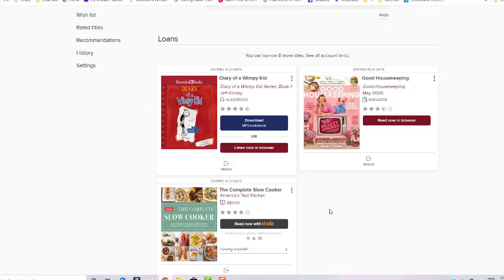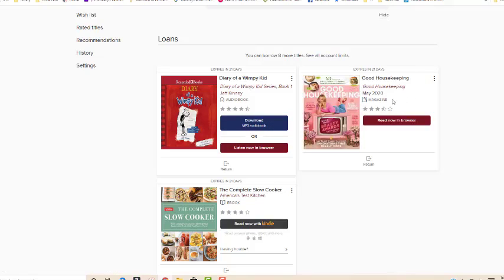As you can see, what's very nice is it tells you how many days it takes until it'll be expired. So I have 3 weeks for these 3 items. Well, one's a magazine and 2 books. And you can see they're all different types. This is an audiobook, and I can see that I can download it as an MP3 audiobook, or I can listen in my browser.